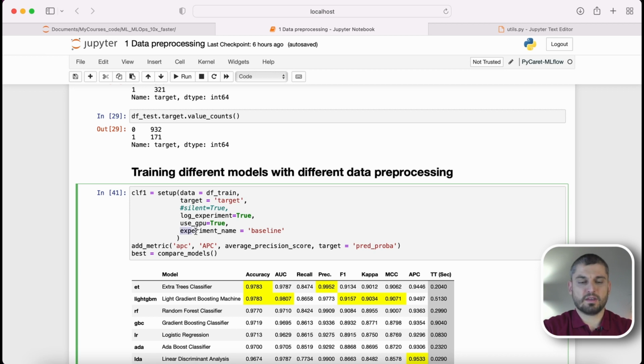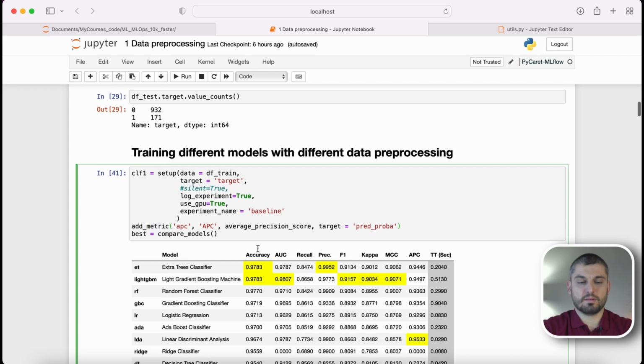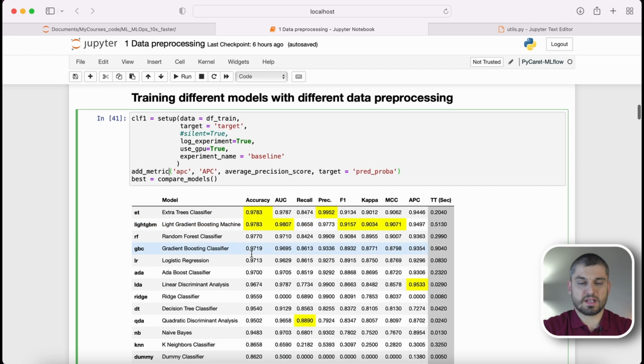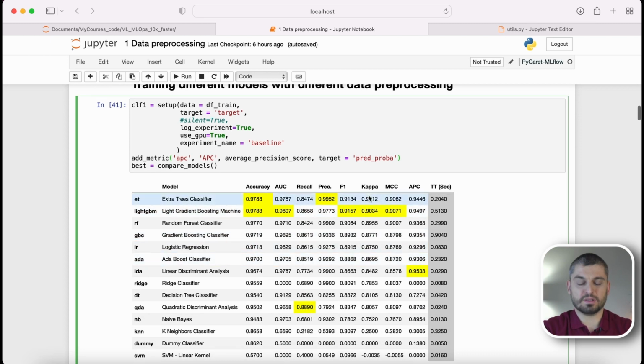And if you give the experiment name, you will be able to detect your specific experiment. You can use GPU if you have one in your computer, and you can add a custom metric. It's great because there are different default metrics, but you can add another custom specific metric.